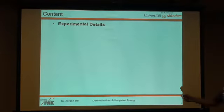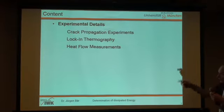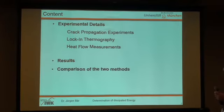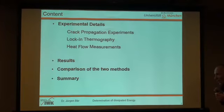I will talk about experimental details, which I can make very short because you have seen everything in the presentation before. In the crack propagation experiments, they are the same crack propagation experiments you've already seen. Lock-in thermography, I think I don't have to say anything about that because the last two presentations have explained everything very well. But then the heat flow measurements, I think it's new for most of you. So I will spend some words on the sensor we use and how it measures. And then I will show you the results and compare these two methods and will show you where there is the problem with the heat flow measurement in comparison to the thermography. Okay, and the ending will be a short summary.